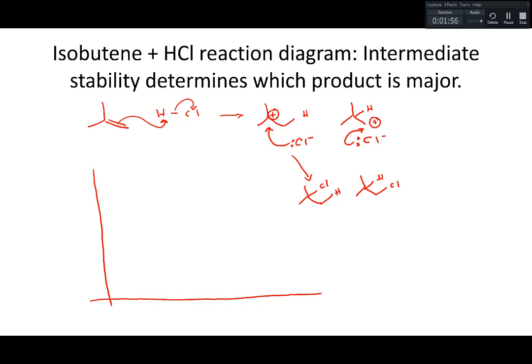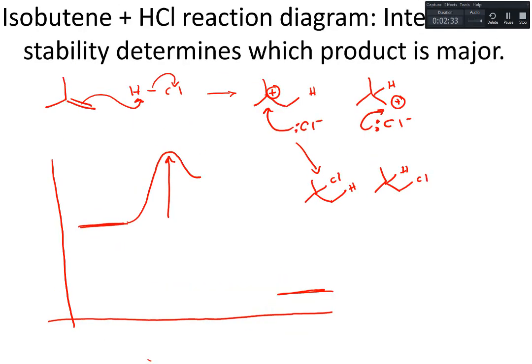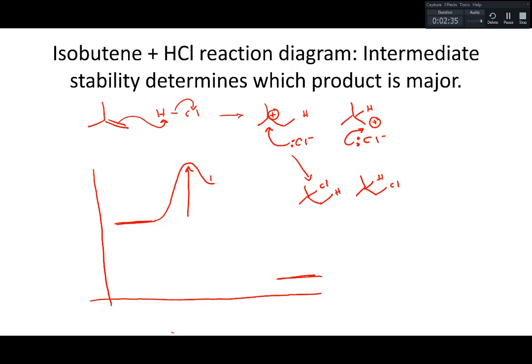So what happens is I have my reactant, and let's put the reactant there, and then I have my product. It turns out the reactant is at a higher energy than the products, and the products are both around the same energy. They're not really significantly different. Now, remember, the first thing that happens is I form the carbocation. So let's say that's the carbocation right there. This is the activation energy. That's how much energy it just takes to get it started. And then once you have the carbocation, it's in this position here, right here.